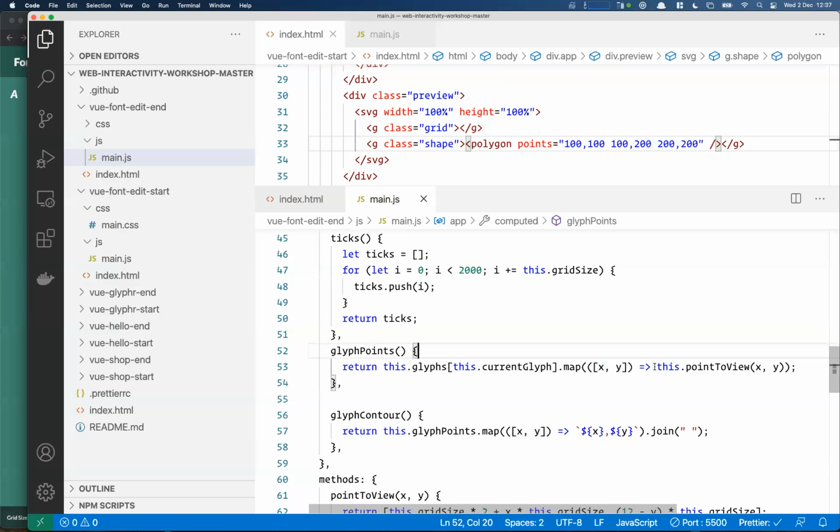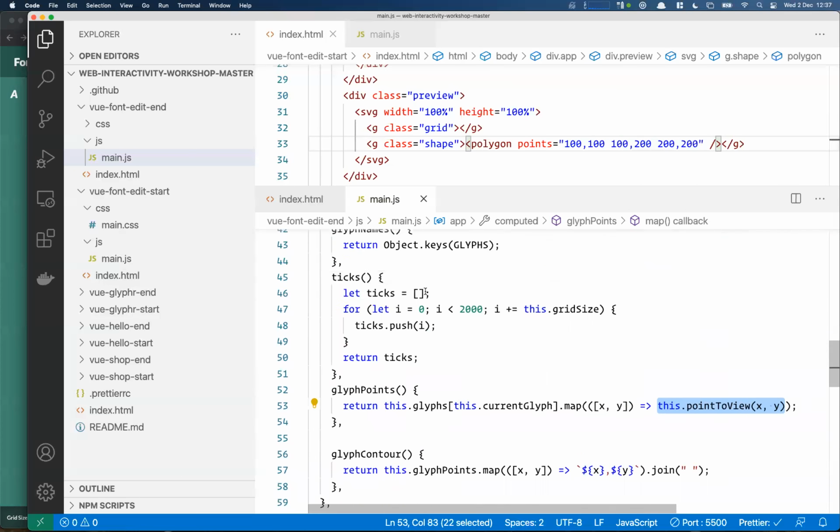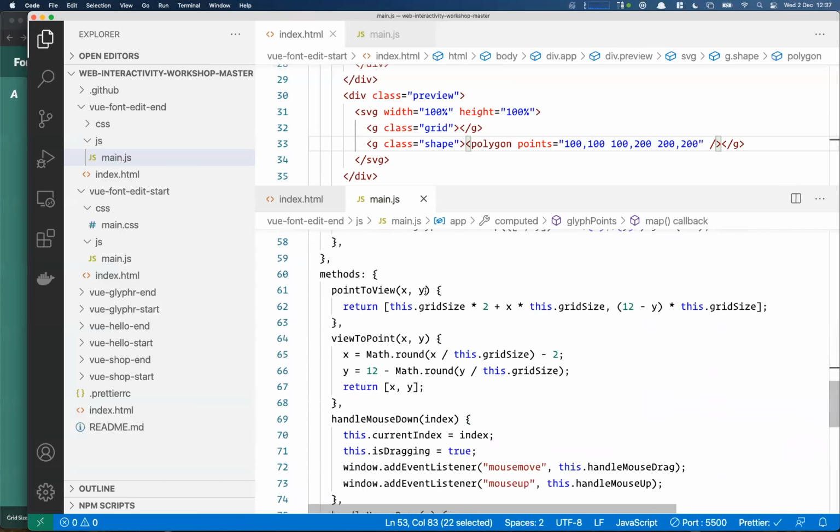I could do this directly, but instead I made this helper function called point to view. So take the point, this value, and convert that to the view, so what we see on screen. That's also a function that's inside here, which I will show, which is this one.